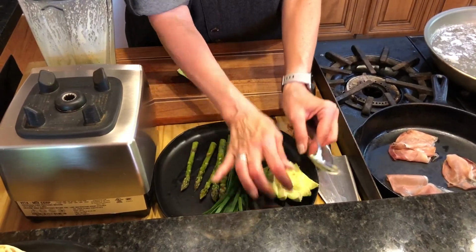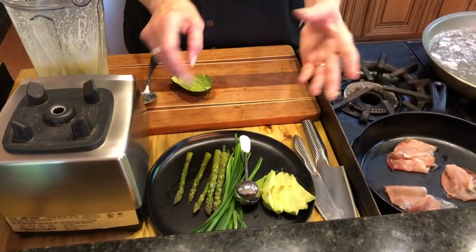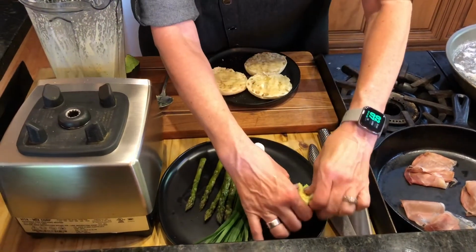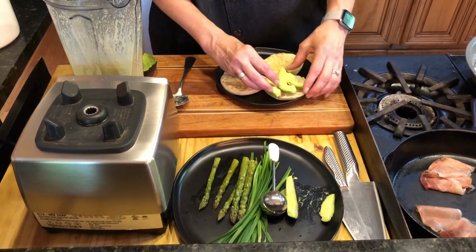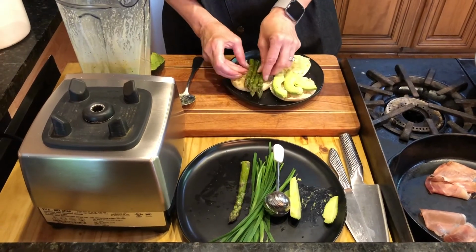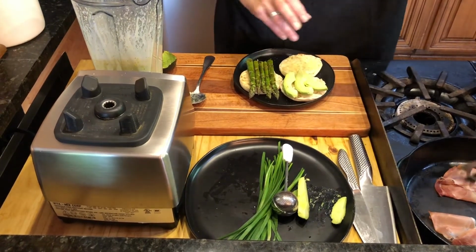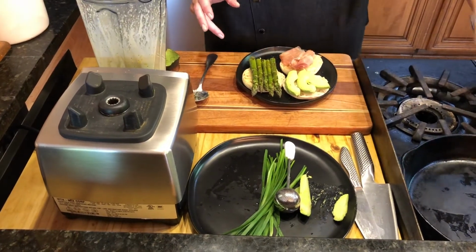There we go. All right, we have our roasted asparagus, we have our warmed prosciutto. So I'm just going to take three pieces of English muffin, and I'm going to take my avocado first and lay three pieces of that. And I'm going to lay four or five pieces of asparagus. And now I'm going to take my prosciutto. I'm going to lay that on top.